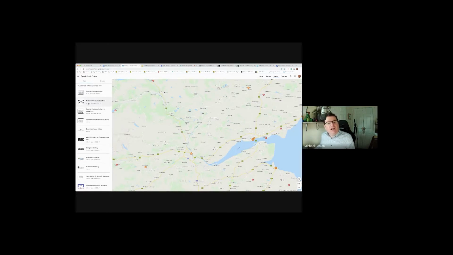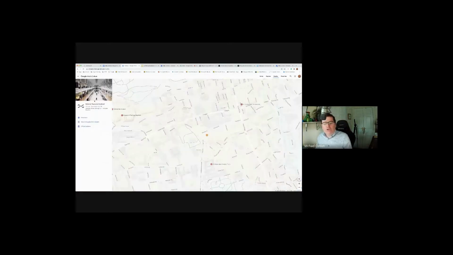But I'm going to go to the National Museums of Scotland, which is 41 miles away, open till 4:30. I don't think I'm going to make it. But if I go to that museum, it's going to show me exactly where it is within this part of Edinburgh.